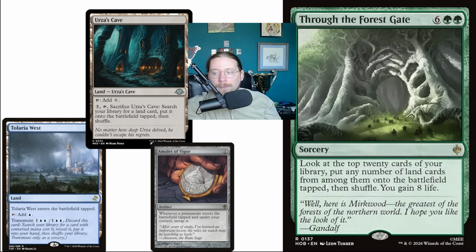And so some things that are interesting about Through the Forest Gate over Scapeshift are that it can be a little bit more of a value card. Like if your opponent is able to stop your loop with your Zuran Orbs, Scapeshift can be a little bit awkward sometimes. If your opponent casts Silence in response to Scapeshift, Through the Forest Gate would be a bit better.